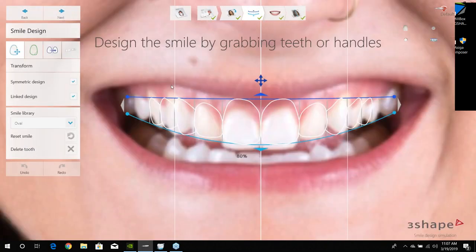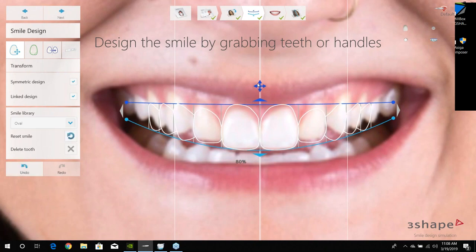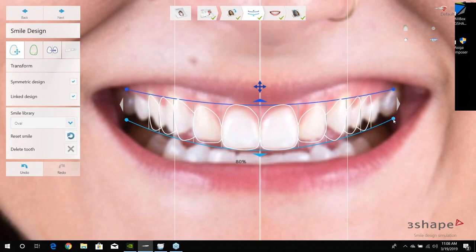And now these are templates for where your design is going to be. So this is what you want your ideal design to be. So you've got quite a few different areas where you can move things around. You can actually grab the multi-arrow here and move the entire image around. Then you can take the arrows, and these will resize the image in certain directions. The points at the end of each line will change the smile arc and reposition and size each tooth inside that arch.